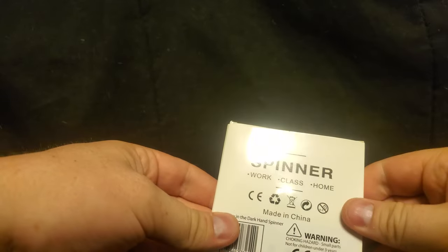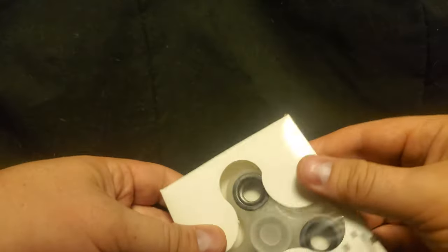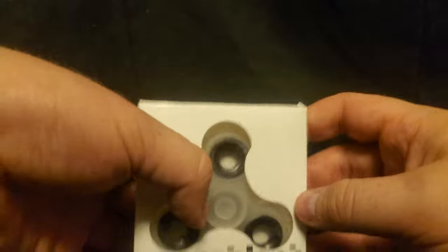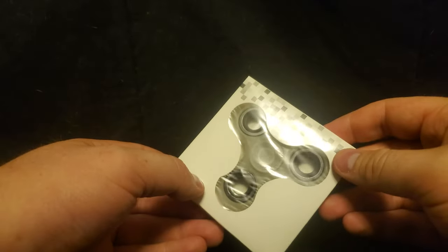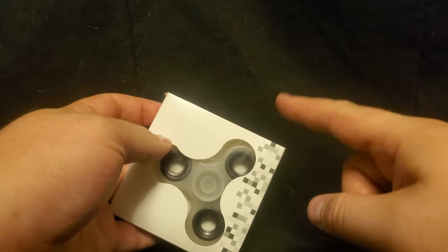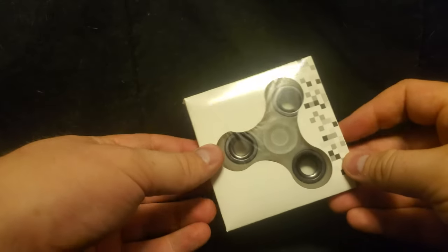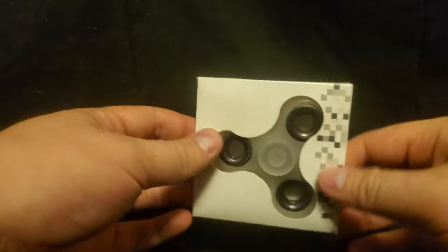I thought the Chia Pet was bad. Fidget spinner. Generic fidget spinner. Oh, glow-in-the-dark hand spinner. Oh, now it's worth the entire universe. Now I need to pay my entire life savings to get one. It's generic. There are no markings. It's not even Transformers or Guardians of the Galaxy or some other odd theme that they've been doing with these things. I can literally get these at my local thrift store for 25 cents. That is how much overstock these things had. It was a stupid fad to begin with, and now everybody is trying desperately to forget that it ever existed.